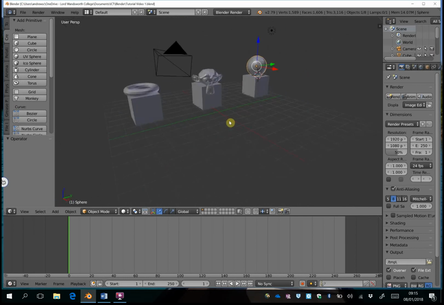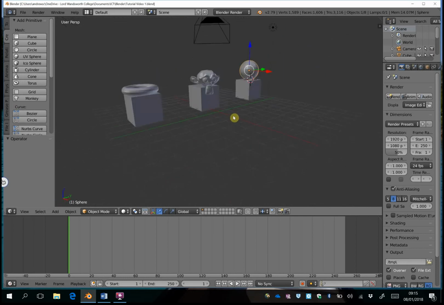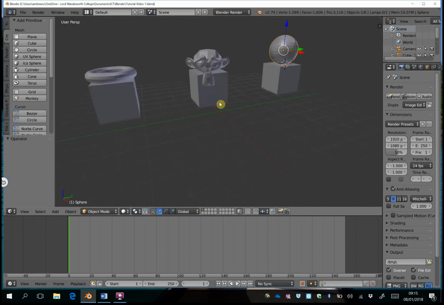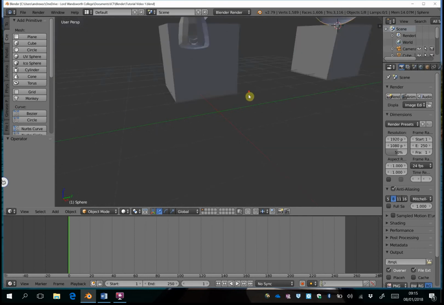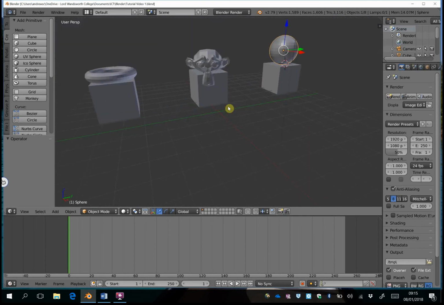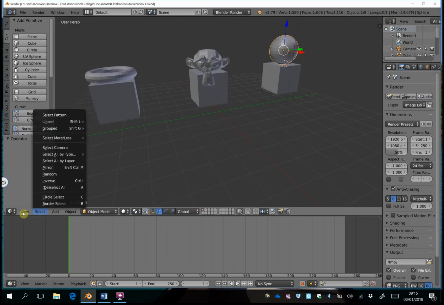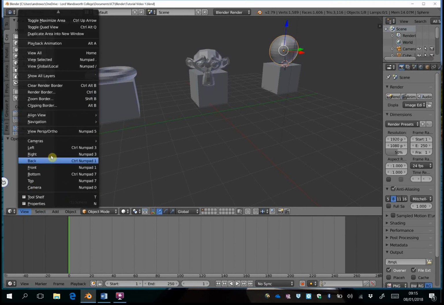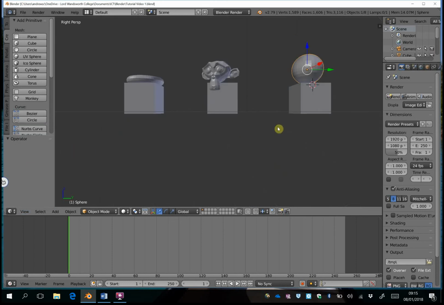It's one way of moving, it's quite useful, but it's not the way I like to do. If you use the scroll wheel, you zoom in and out of that one central point. So if you've got a central point set, which we're not going to look at right this second, then it's useful for that. The second way is if you click on View, you'll see you've got all of these options, which go left, right, back, front, bottom and top. And it's going to move you just to one side or the other.